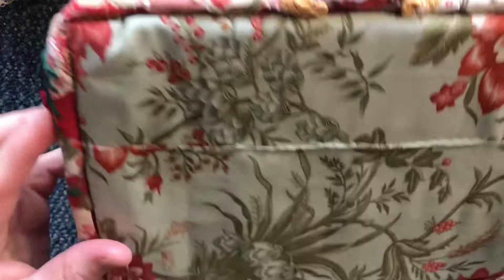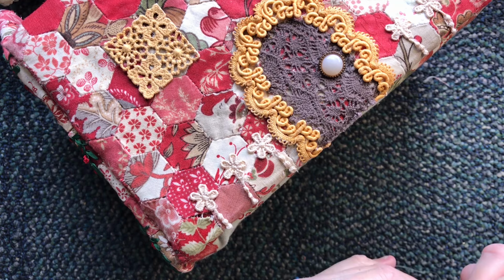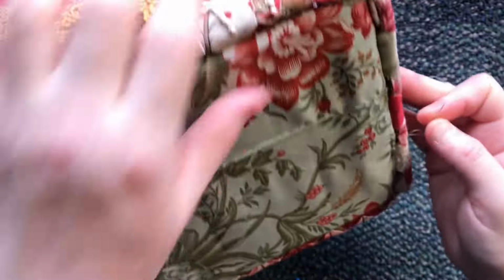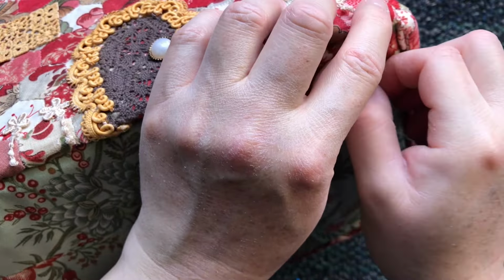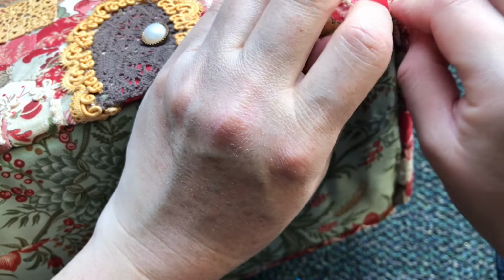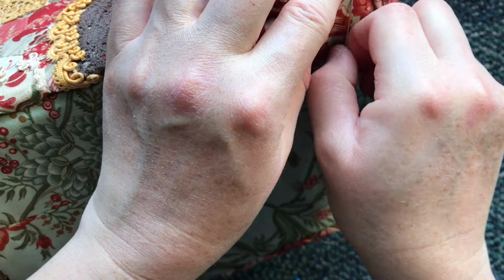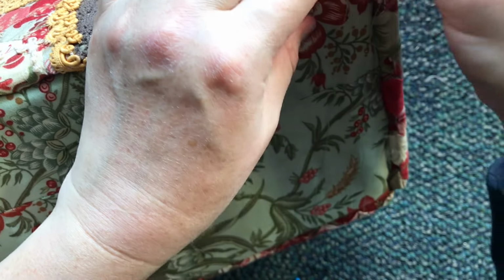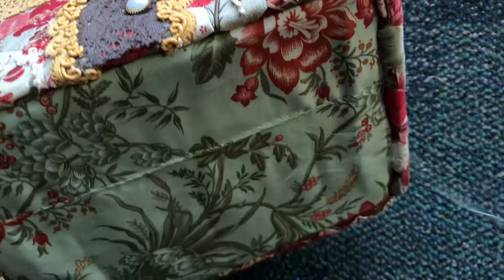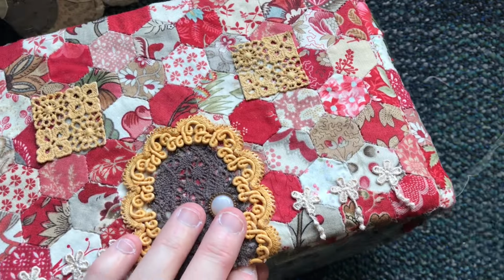I think that's going to work well, but if you did want to, it would be very much the same sort of technique that you would use to stitch your bottom piece on. I can just show you, but then I will be taking it out because I like the idea that this could fold and travel with me if I was going somewhere. But you could just do a very similar process. Again, I would probably hide my tail in the seam and then work your way along and do little overcast stitches. I'd probably use one of my longer needles as well because that will help you get through. You'd just work your way all around putting your little stitches in. But I will take mine out because I don't think I'm going to actually need them.